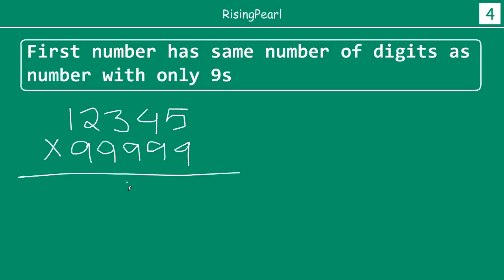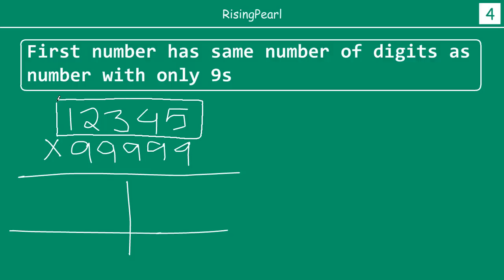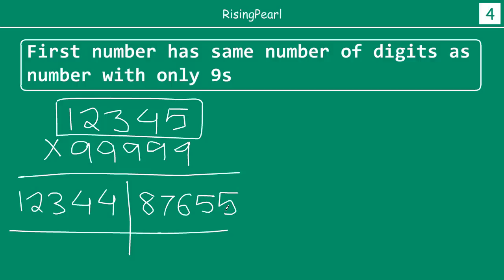So remember what we are doing. It has two parts. The first part, we subtract 1. We take a random number, which is this, and we subtract 1 from it. So this will be 1, 2, 3, 4, 4. Instead of 5, it will be 4, right? And now each of these digits we are going to subtract from 9. So 9 minus 1, 8. 9 minus 2, 7. 9 minus 3, 6. 9 minus 4, 5. 9 minus 4, 5. So the answer for this multiplication is 1, 2, 3, 4, 4, 8, 7, 6, 5, 5.